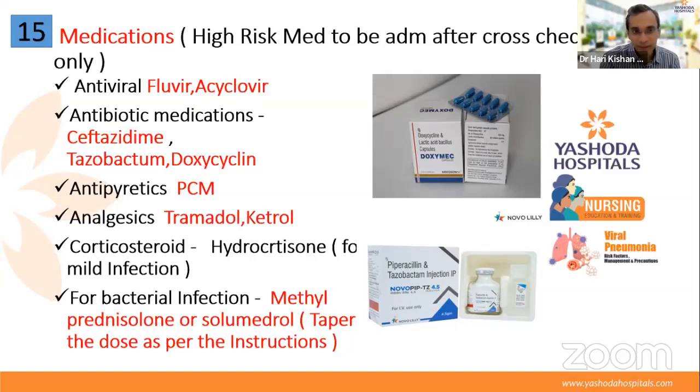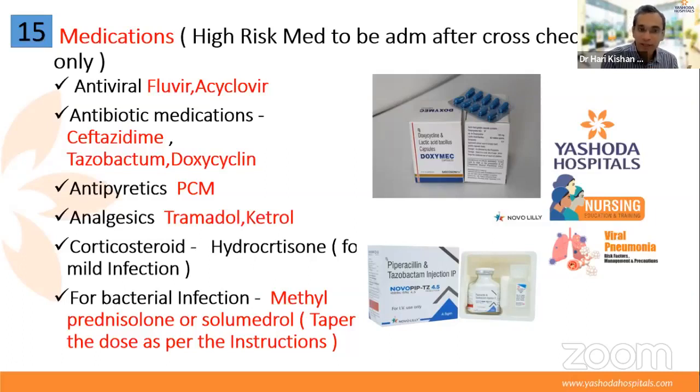Antibiotics are generally not used in viral pneumonias, but many times, because of the viral infection, the lungs are damaged and there may be a superadded bacterial infection. If the blood counts are high, we think the patient initially came with viral pneumonia but there's probably a superadded bacterial infection, because the sputum grows or, X-ray wise, there is a suspicion of bacterial pneumonia as well besides viral pneumonia. Then you would add antibiotics.